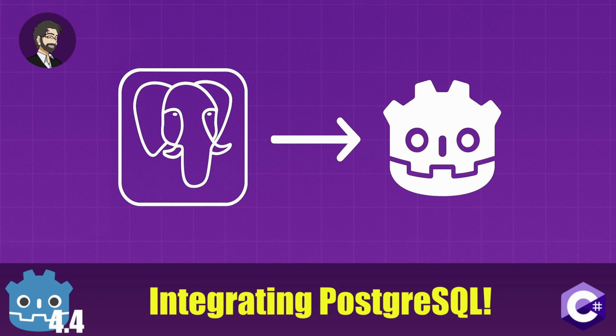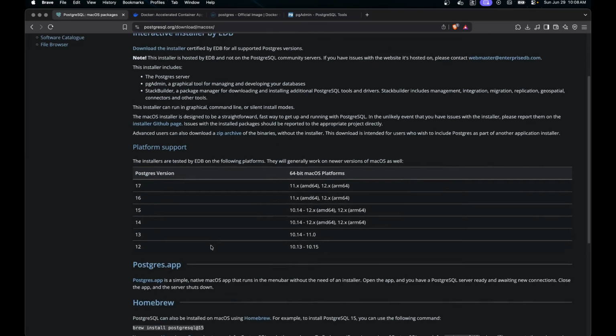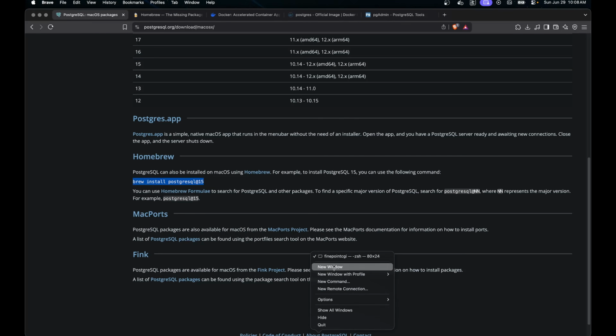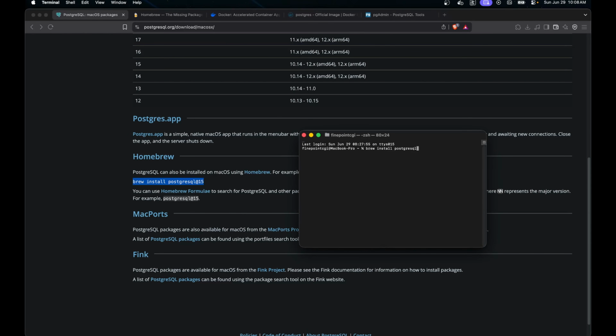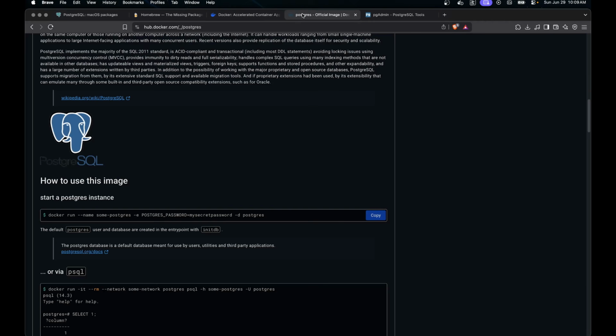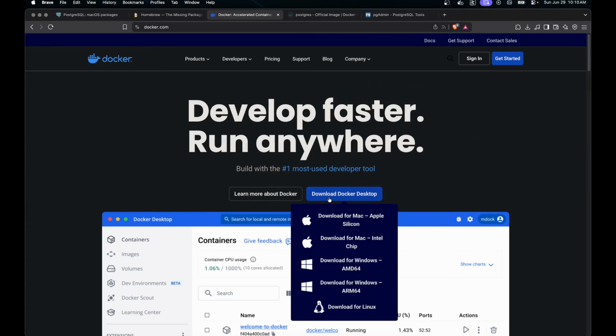Hey guys, this is Mitch with Finepoint CGI, and today we're going to talk about how to integrate Postgre into Godot for C#. So we're going to go through the process of installing the database plugin that we're going to be using, which in this case is going to be Npgsql, and it's a well-known SQL tool that basically everybody I know that uses C# uses this toolkit to integrate with Postgre.